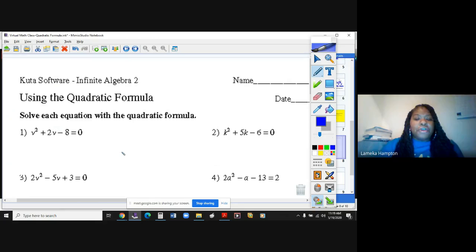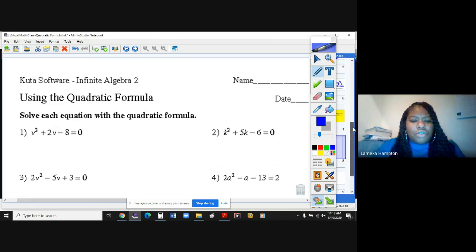Okay. Now, I want to skip number 2, and I want us to look at number 3. You're going to see why I say the quadratic formula works better for number 3 versus number 1. I want to make sure that we all see the difference and how we can apply these certain concepts and how we can solve it.